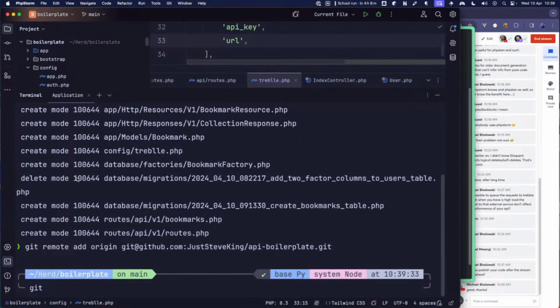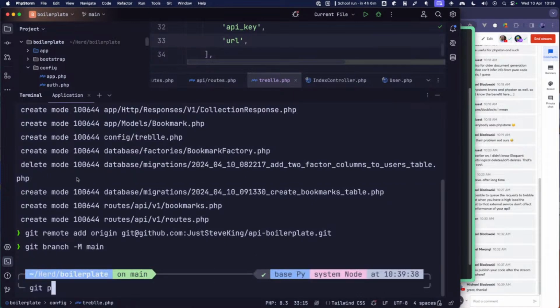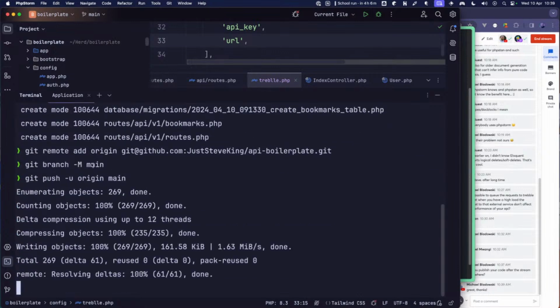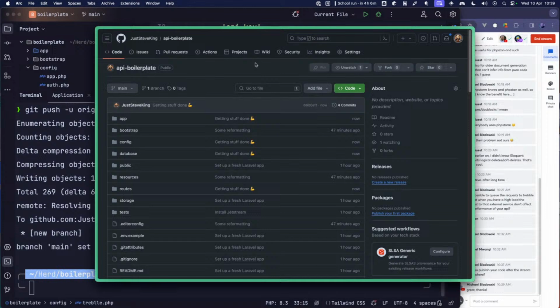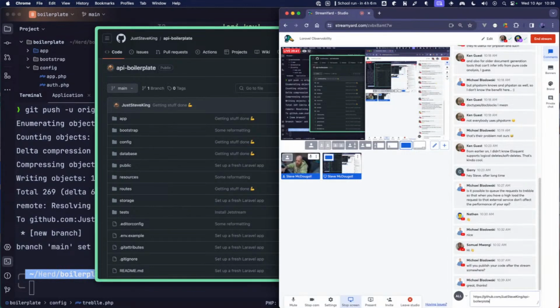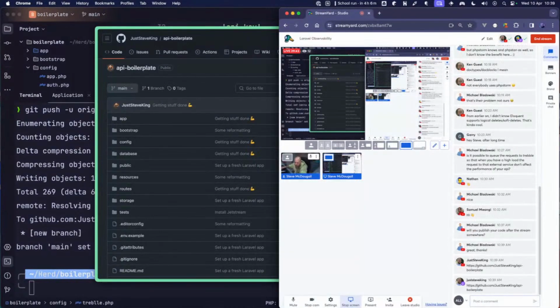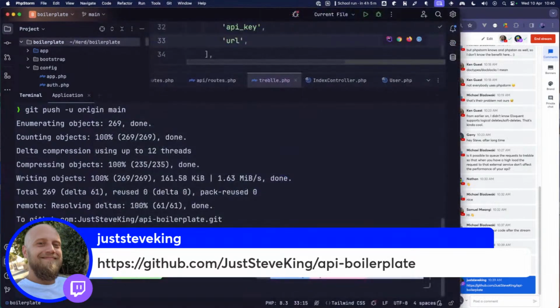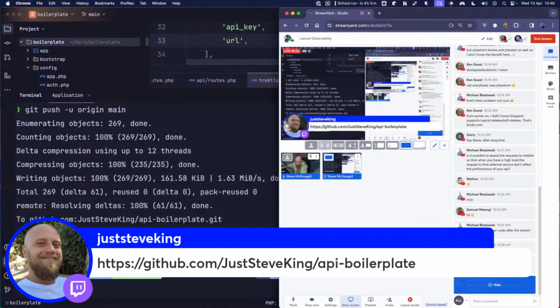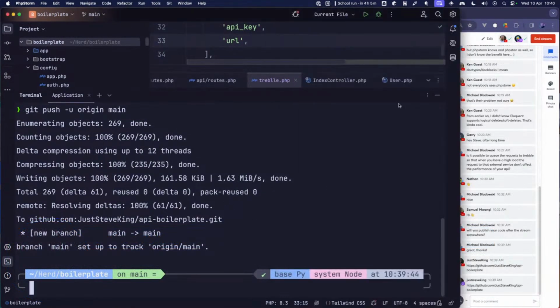Then we're going to say git branch main, git push upstream origin main. That should now be up there. There we go. Let me just grab that link and I'll drop it in the chat for people. If anybody wants to see it, they will be able to access it there. And away we go. So that is all pushed up.